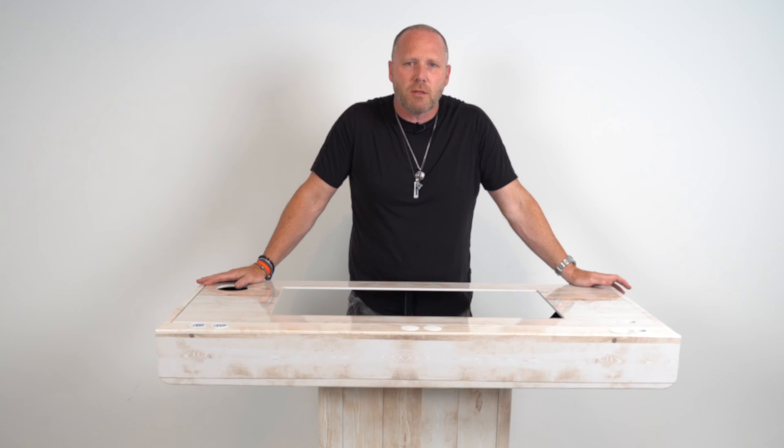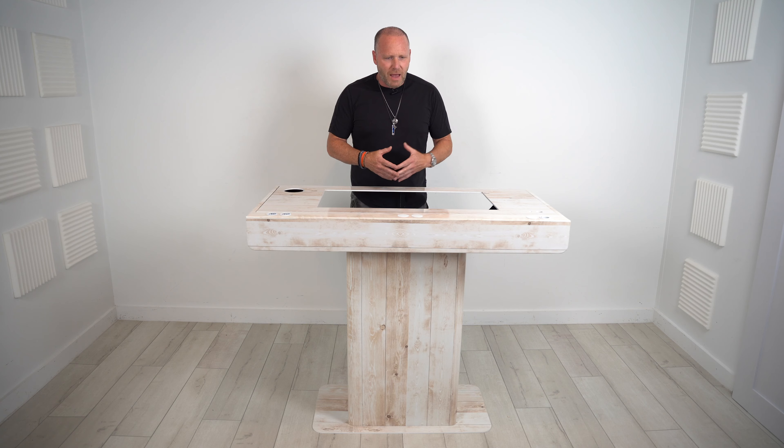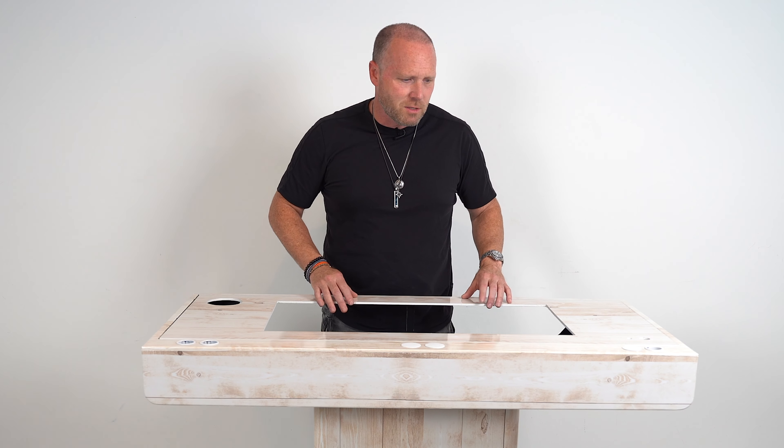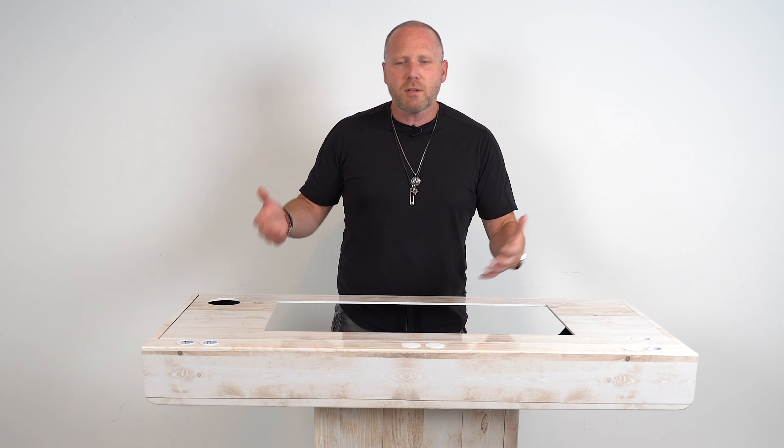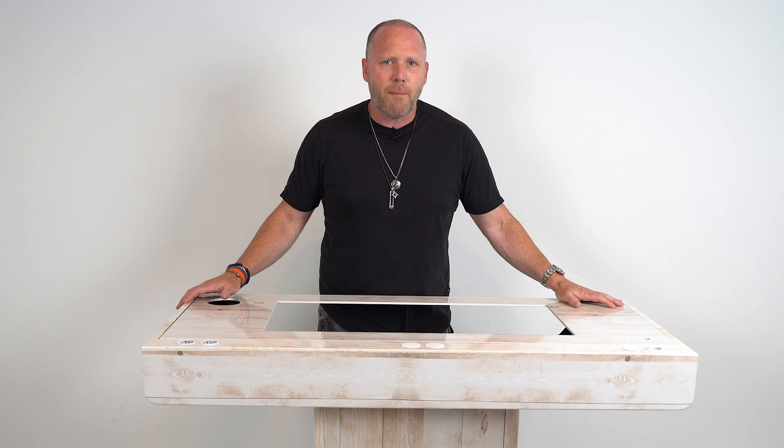Normally the booth comes in just two colors — black or white. This version came about in an interesting way. Over the last three years, a few parts came back damaged — stood on by UPS drivers or dented up by customers. I had a black top piece and a white rack, so I got them out of storage. Rather than the mismatched tuxedo look, I decided to take them to my sign guy and get them wrapped in a 3M-style vinyl wrap. I took it to Alex over at Corporate Graphic here in Raleigh, North Carolina, and said let's do a wood version for barn weddings and rustic-style events. He showed me a few different wood wrapping options, I really liked this light color, and I think it came out amazing.